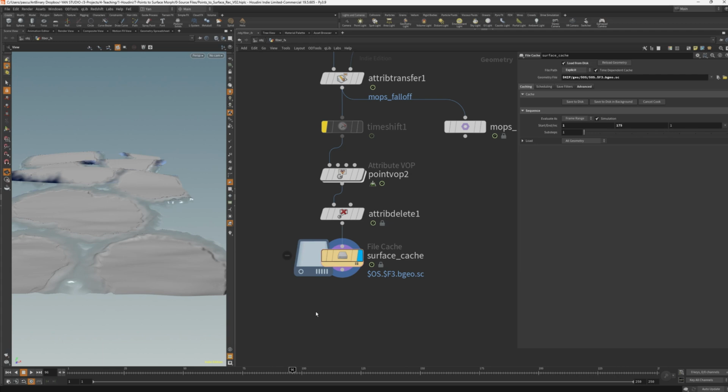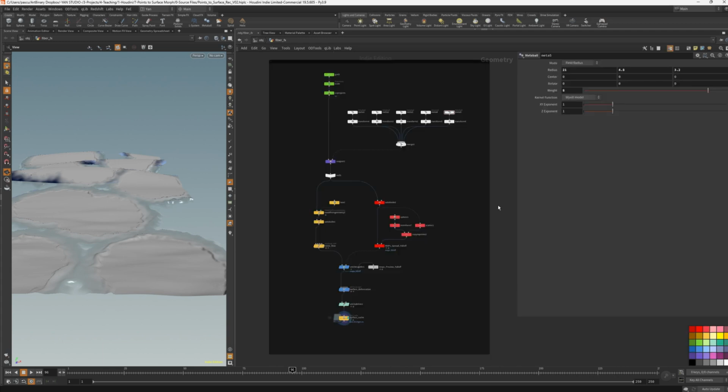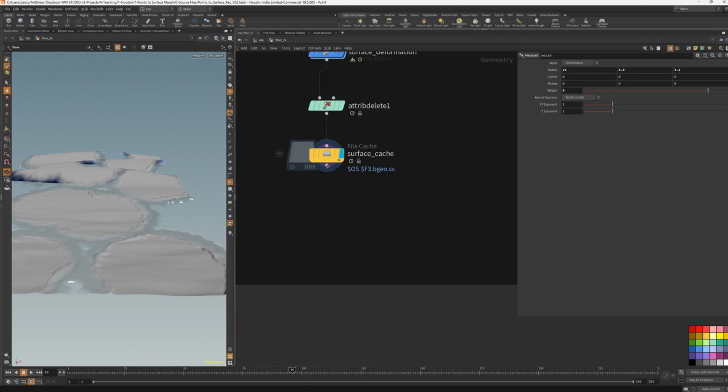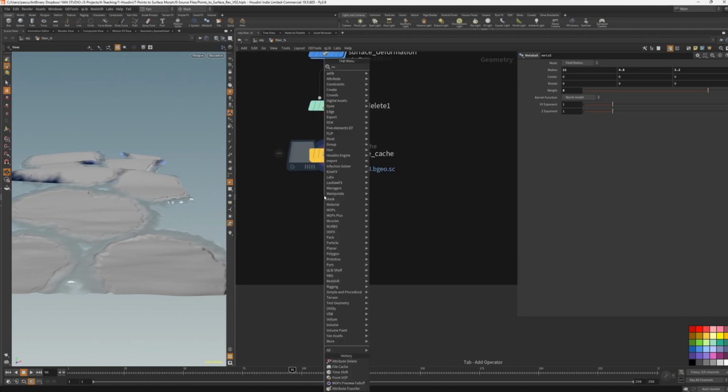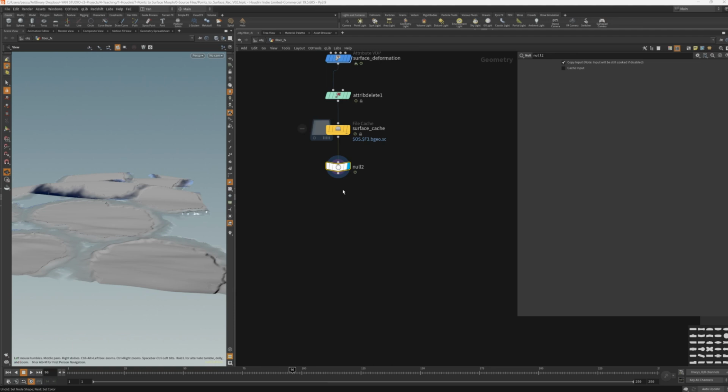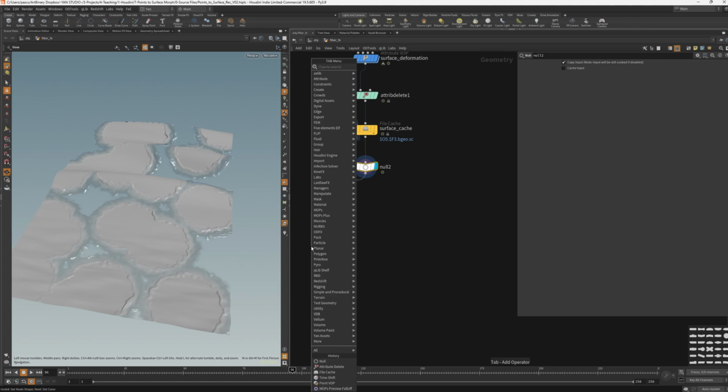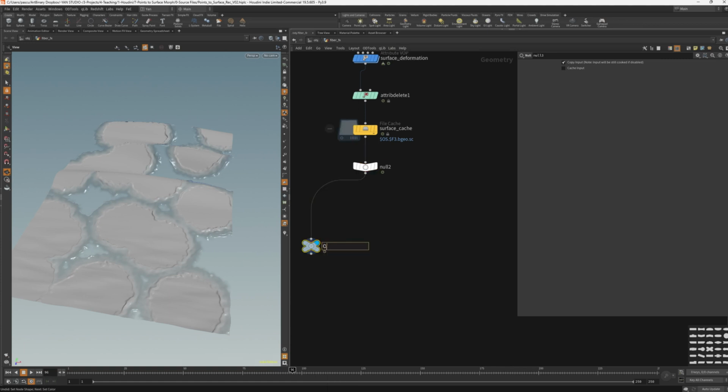Okay, nice. Before moving forward, let's organize a bit the nodes. I always advise you to organize your nodes, because if you open the file after a period of time, you'll have difficulties to understand what you did there. Moving forward, let's add another null here. We'll create two streams. One will be the points and the other one would be the surface. Again, two nulls. The left one will be out points and the right one out surface.